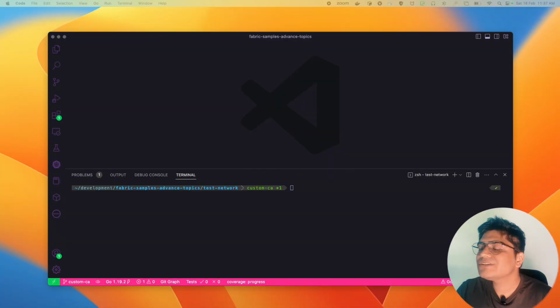Yeah, so we can see we got some of the data which was written when we invoked the chaincode. So this is what I wanted to show in this video, how we can use third-party CAs to run the Fabric network. And this CA can be any kind of CA, like the CFSSL CA, but in your case, you can use any kind of CA and issue the certificates, and then you can use those certificates in your network. And we just saw how we can integrate external certificate authorities with Fabric, and we can bootstrap the entire network using those certificates, like the signing and the TLS certificates, and also run transactions on the network. So this is what I wanted to cover in this video.